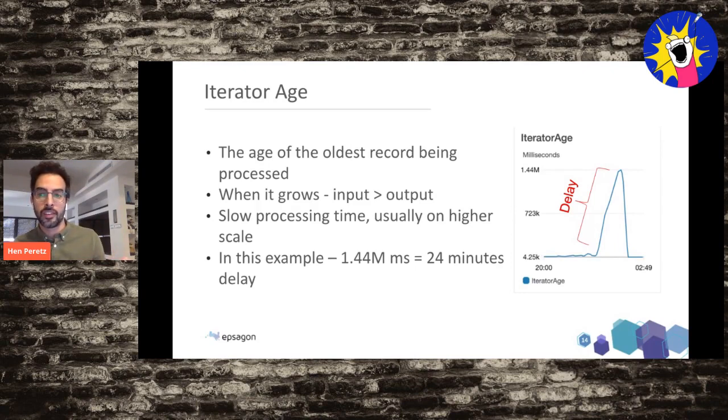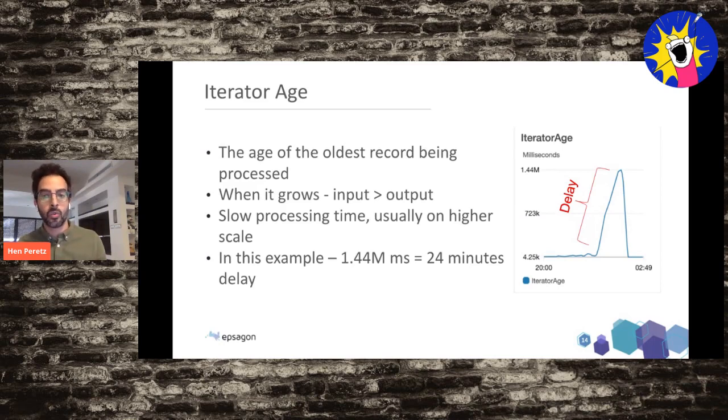The main one is malformed input that's causing a recurring error, or just slow processing time, where we handle high scale but our compute service is slow and can't handle the load. Basically, the case where our input rate is much larger than our output rate.